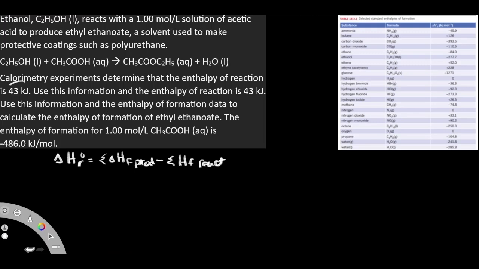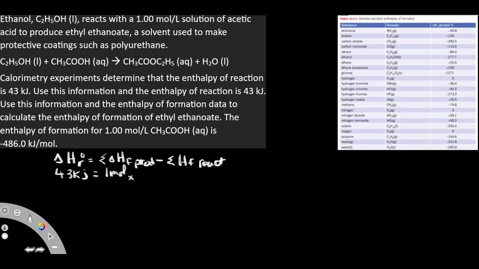And let's input our 43 kilojoules in there. And then we have to get our delta Hf, the standard molar enthalpy of the products. Remember, this is molar, so we've got to start off with our molar value of our first product in question, and there is only 1 mole of it, so I'm just going to put 1 mole. I'm going to multiply it by our standard molar enthalpy of ethyl ethanoate.